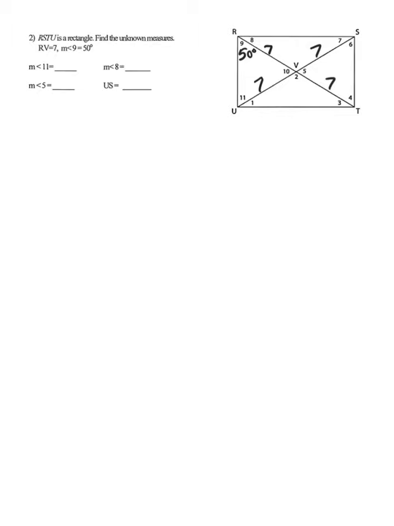So our interior angles, such as 8 and 9, those pairs will be complementary to one another. So 8 and 9 is complementary, 11 and 1 is complementary, 7 and 6 is complementary, and 3 and 4 is complementary. It means they add up to 90 degrees. So whatever angle 9 is, if that's 50, then number 8 can be found by 90 degrees minus 50 degrees. That gives us 40 degrees for angle 8. 40 degrees. Let me make a little better degree sign there.